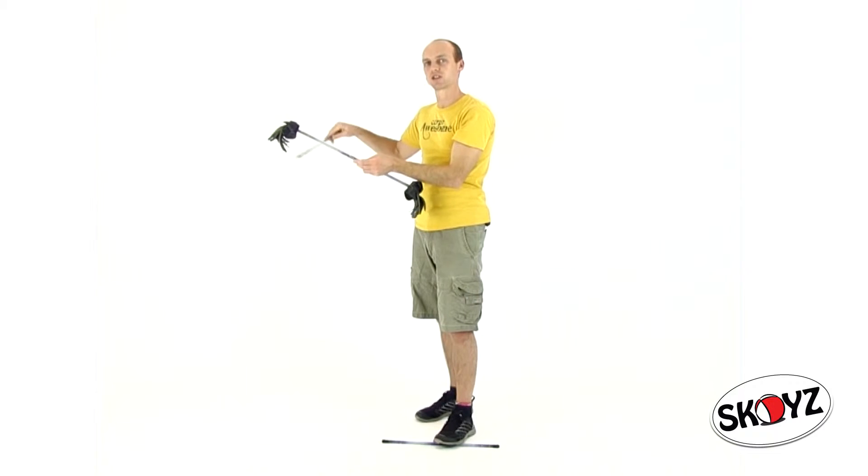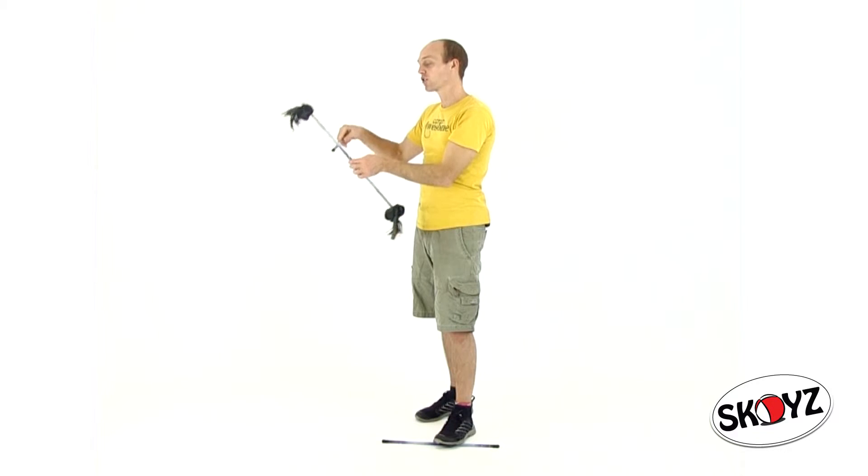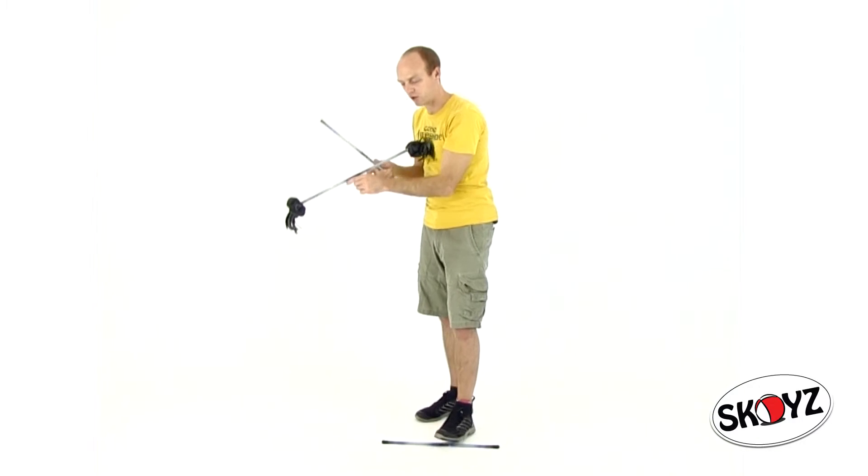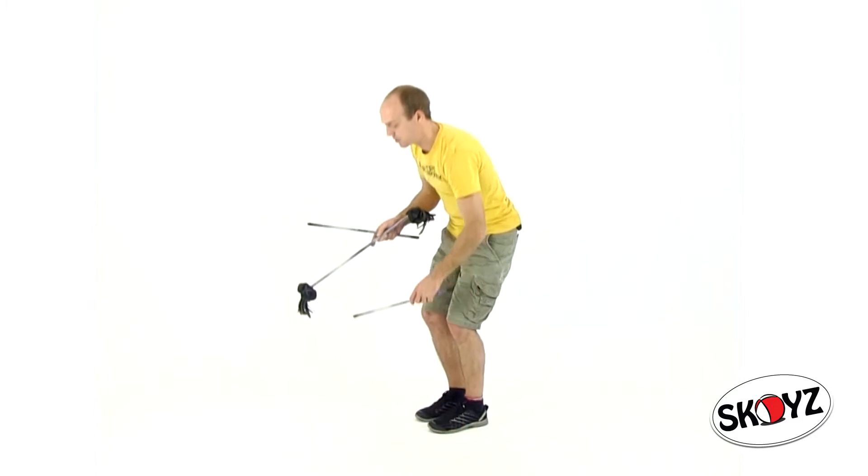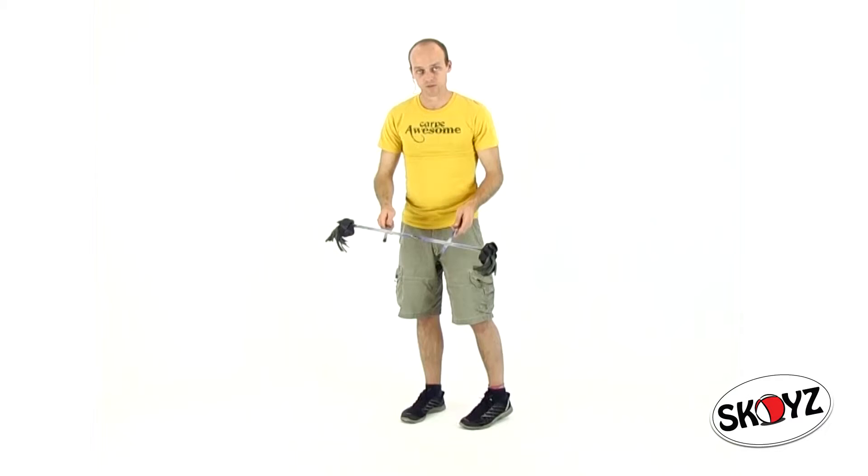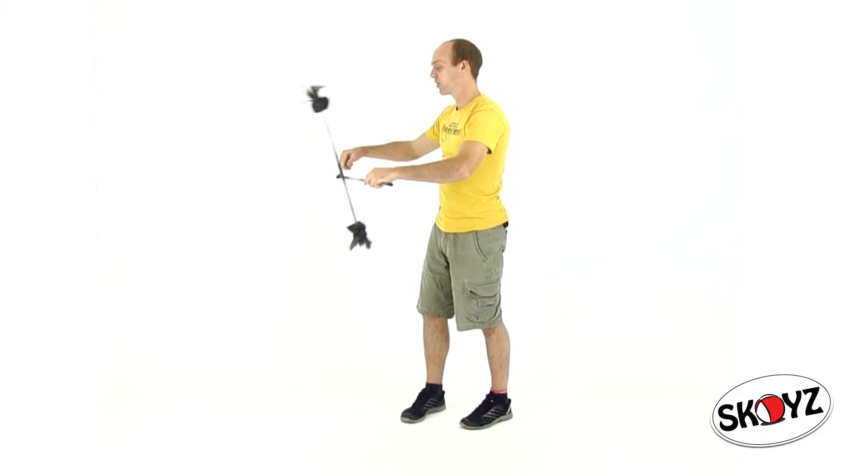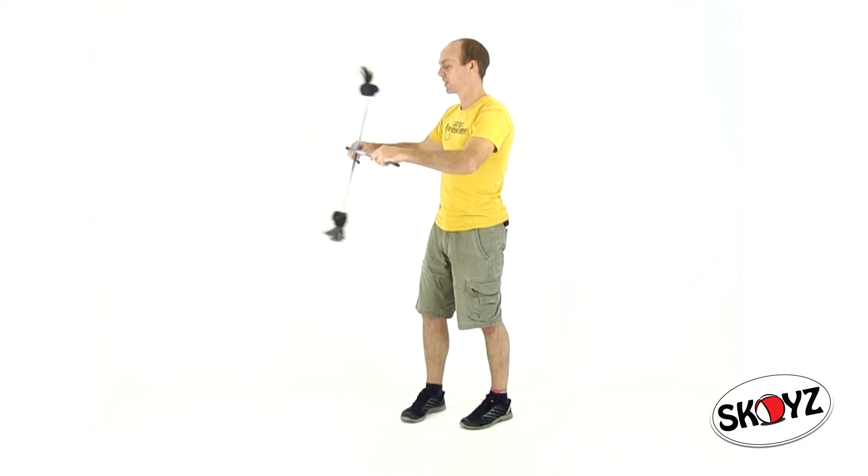And so when you get back to this side, you've got to refresh. And then you go around and then you refresh and then you go around. So you've got to keep refreshing. Accept that you're going to do this little step as you're coming over the top, because when you're going over the top, the other hand stick is holding it on the bottom. So it's a perfect time for you to move your hand stick into a more convenient position. So start again. We're going to go here and we turn it.